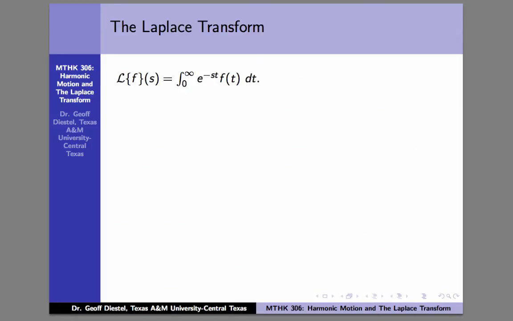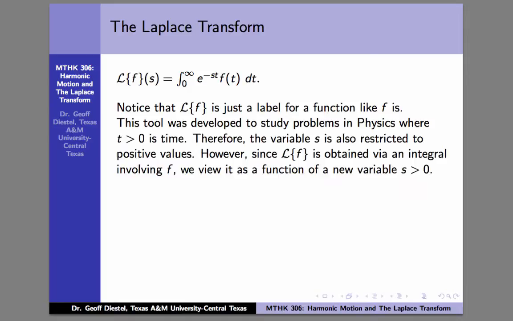So again, here's our formula for the Laplace transform of a function f. This notation L of f is just a label of a function, just like f is a label of a function. The input of f, I'm going to focus on t for time because we're doing physics problems, and for L of f we have to use some other letter, so we're going to use s. In your book, you're going to see problems where they use all kinds of different letters. The point is there's one letter for the function, and there's a different letter used for when you use the Laplace transform. Doesn't matter what those letters are.